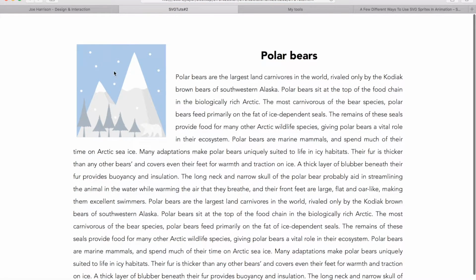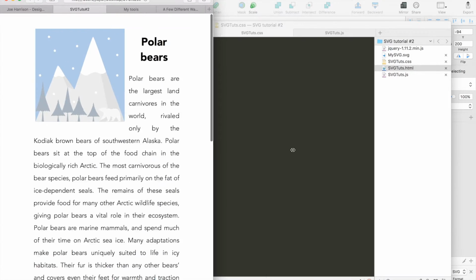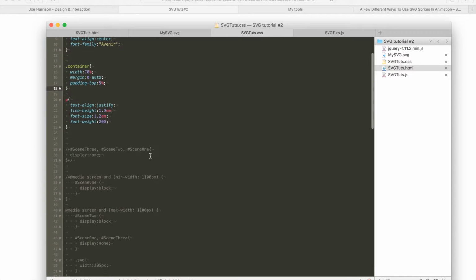Okay, so we only see the first scene, no animation going on, and if we resize the window, nothing really is happening. So for starters, we are going to put on scene 1, scene 2, and scene 3. Remember, in Sketch, we had grouped together scene 1, scene 2, scene 3, and we're going to put display none on them.